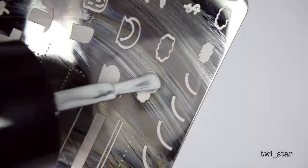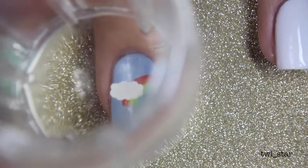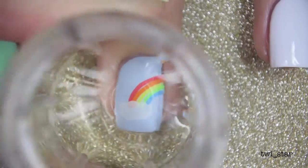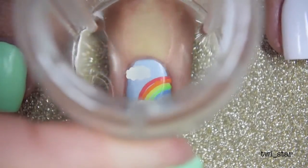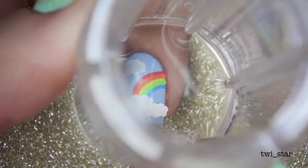Moving on to the cute little clouds. Here I'm using Bundle Monster Angelic White, which isn't my favorite white stamping polish. As you can see, it's a little clear when I stamp it on here. So I ended up busting out my Rika whiteout polish and going over it and using that for my white for the rest of the clouds. And here's the little baby cloud. Again, this is with Rika whiteout, which works much better and looks more opaque.